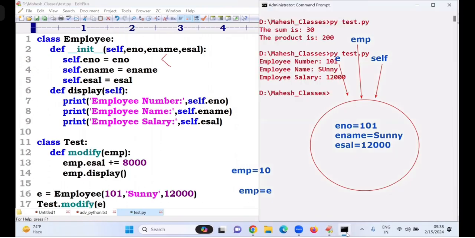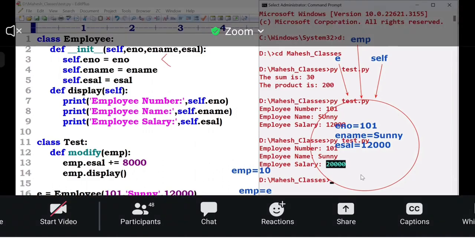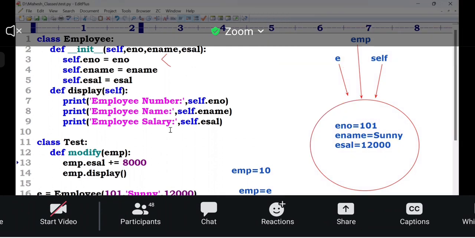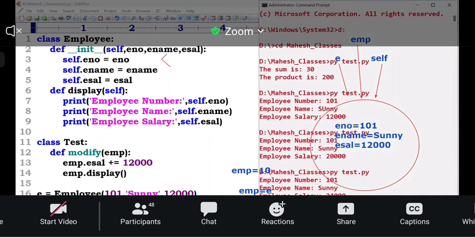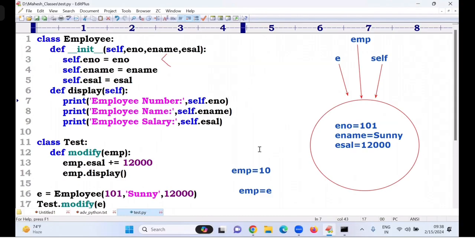Save and run. Starting, Sunny salary 12,000. What is the Sunny salary now? 20,000. Here, whatever amount you provide, if I give 12, then 12 plus 12, what is the salary? 24,000.